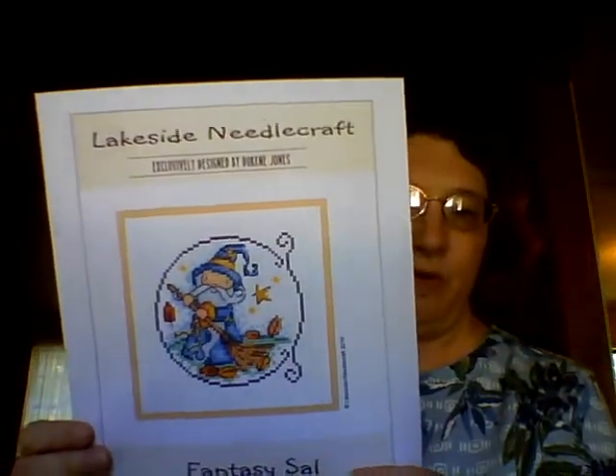Next I'm going to show you my plans for September. I plan on doing my Frosted Pumpkin Passport — hoping to at least get one more month done, maybe a month and a half, to try to catch up. The Fantasy Mystery Stitch Along — I plan to do the next one on that, which is this little wizard, so I'm going to work on that one and get him done. For Stitch Mania, the September stitch along is World of Pure Imagination, so I'll be doing things that I think are imagination-type. The wizard fits that.